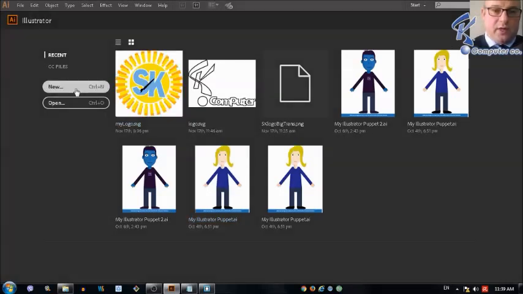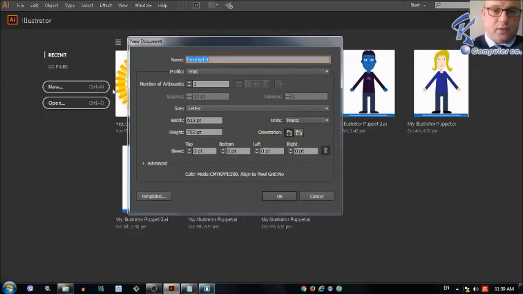So I'll go and create a new document for my animation. Okay, and for the size, don't worry about that. I will use 300 by 300, but since it's vector based, the size is not an issue, so you can just make it bigger or smaller, because it depends on curves and polygons.